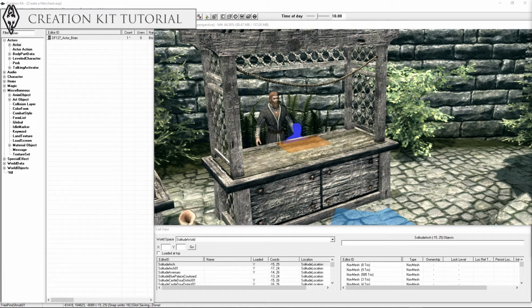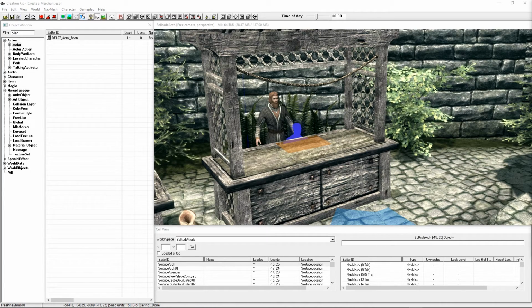In today's video I'm going to be covering how to create a merchant. Now this is a video that I have done in the past, but it was quite a while ago and that video is rather outdated. I can now actually show a few things that I missed back then that are pretty good and will make your merchant a lot more detailed, including one special feature you'll see at the end of the video, which I'll also be showing when we're setting it up.